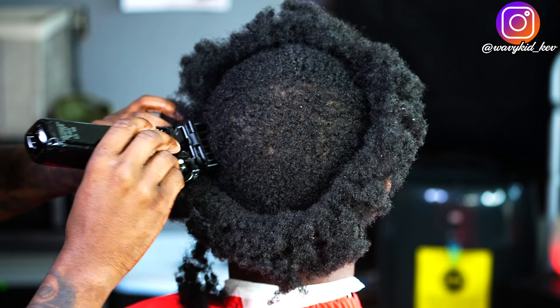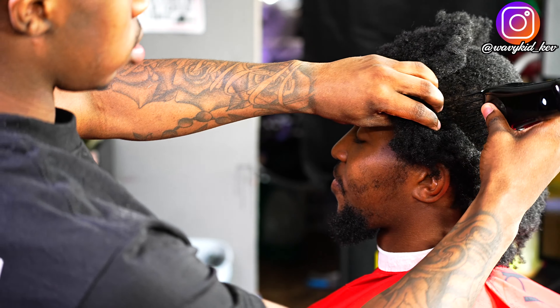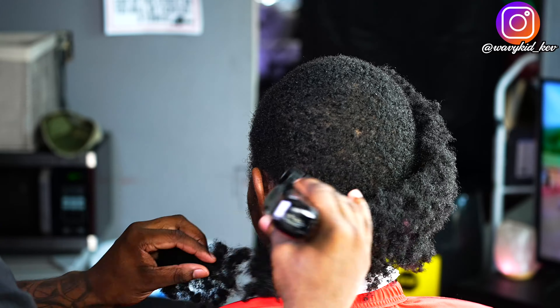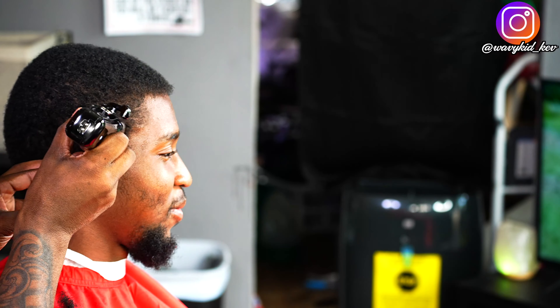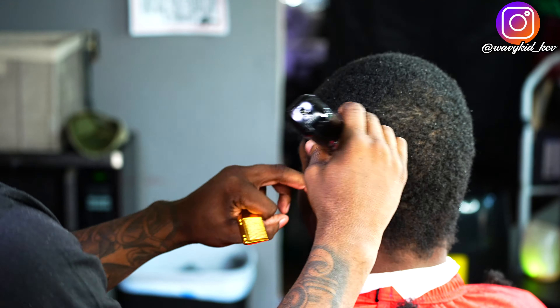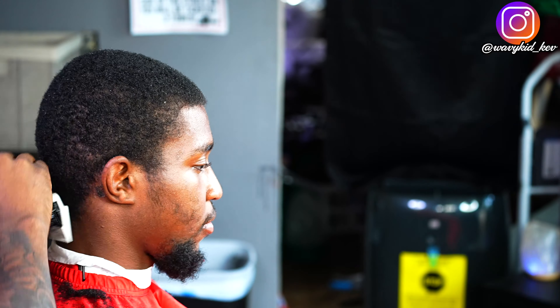He did remind me that he had a cowlick in his front hairline, so we cut it down to a three first — just in case we cut into the cowlick — because he did ask for a two. We're going to use the bigger guard first just to be safe, then use the two closed after the three to get all the hair down. Once we identify where the cowlicks are, you guys do not have to cut the hair down like I just did — that was just for the thumbnail. After we cut it down, I comb it out again and go in with the two closed, making sure the hair is all even before moving on to the next step.